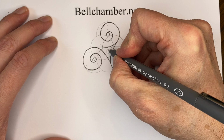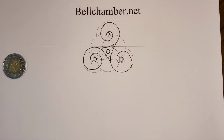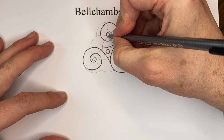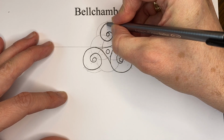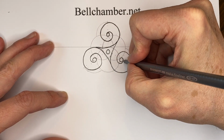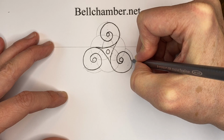Okay. I'm going to draw a line just a little bit bigger than I think it should be, right in the center. And I'm going to get out my thicker pigment liner. I'd use at least a 0.5 millimeter one, the 0.5. And I'm going to trace over our line again, okay? Same with this one. I'll spiral out. If you prefer to spiral inwards, that is completely up to you.